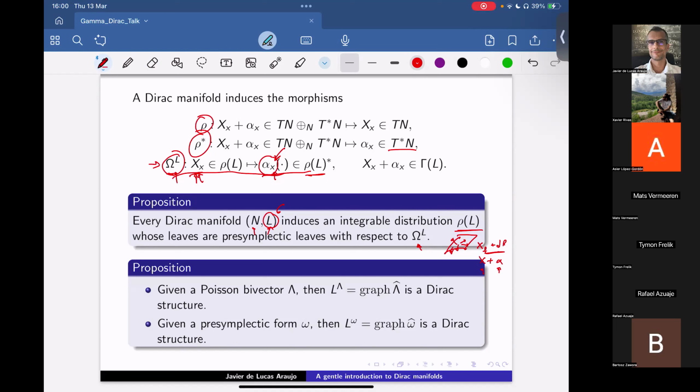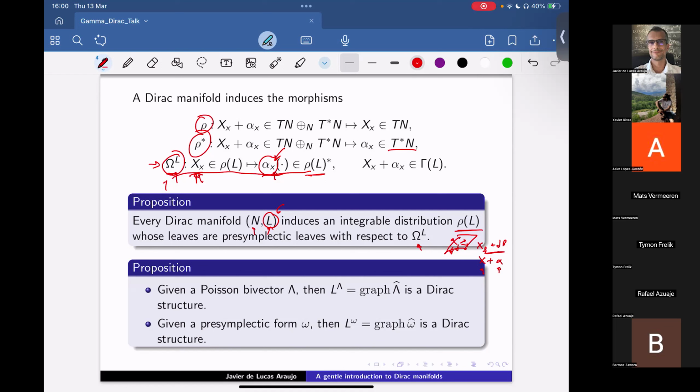When you have the characteristic distribution, the leaves are presymplectic manifolds, and they give you a foliation, or more generally, a stratification of the manifold into presymplectic forms, in such a way that these presymplectic forms can be glued together. The other way around works too. If you have a foliation or stratification, because the leaves are of different dimensions, and you have a presymplectic form on each in such a manner that you can glue them together to form something like an omega, you can obtain a Dirac manifold.